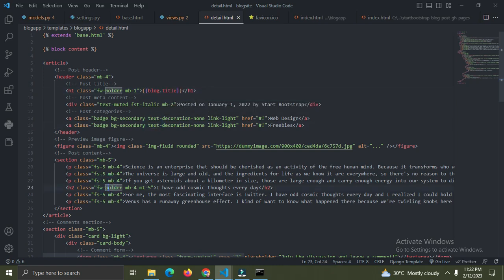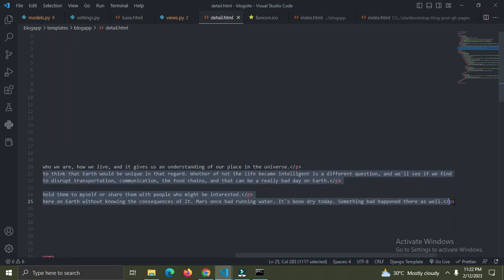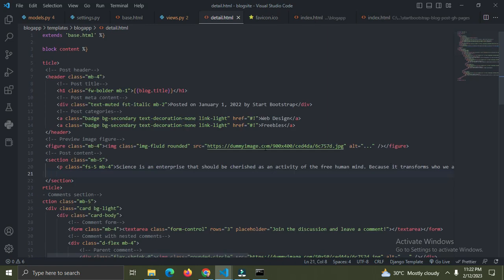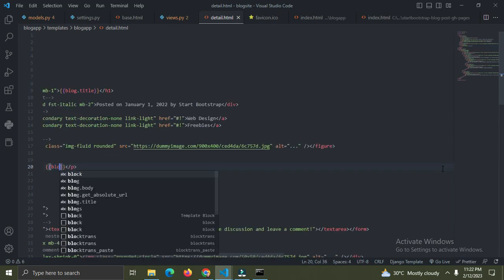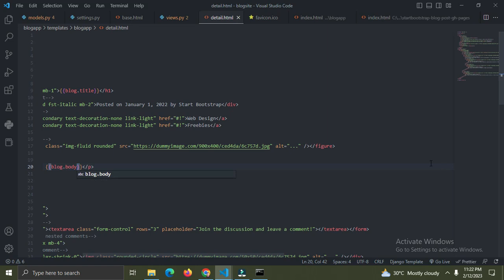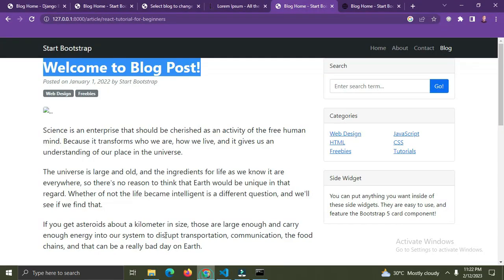So this section part here, I'll simply keep one of the p tags and use just one. And just here I'll simply say blog.body. So let's refresh the page now.